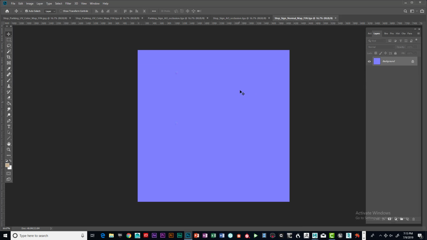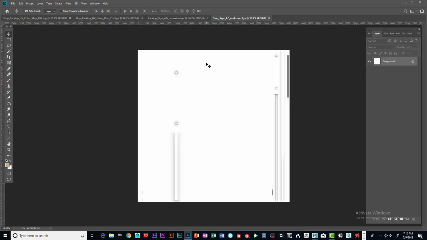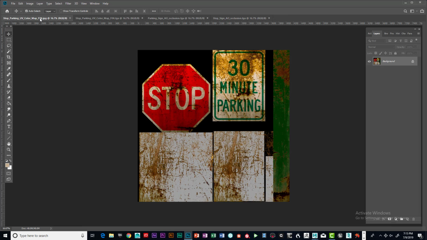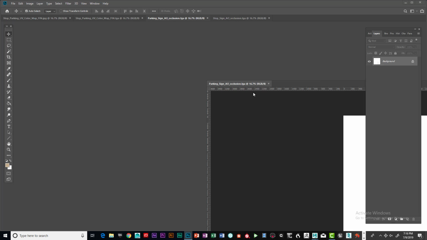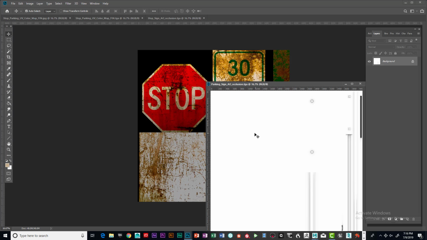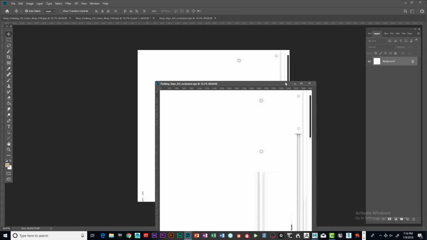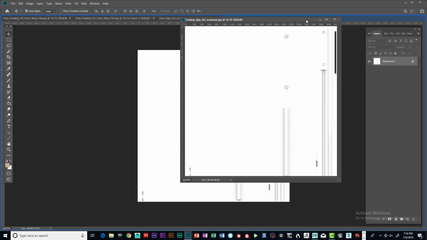Okay, we'll close that. And we'll close that. So now we've got these two together. Alright, so now here's our final. And we want to add the ambient occlusion to that. So let's hold down the shift key and drop it in there. And we'll put that back up in there.